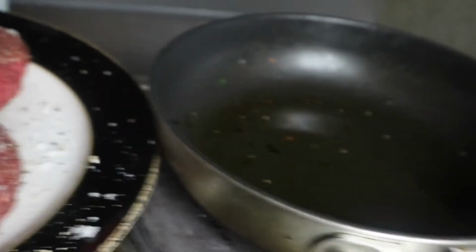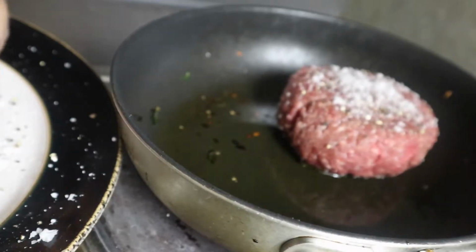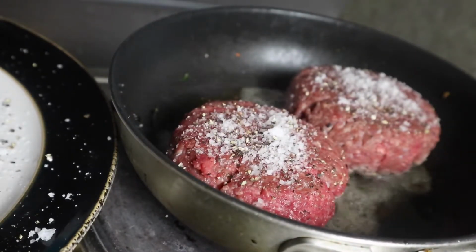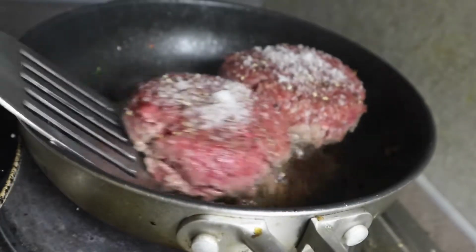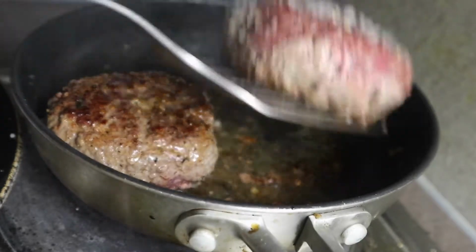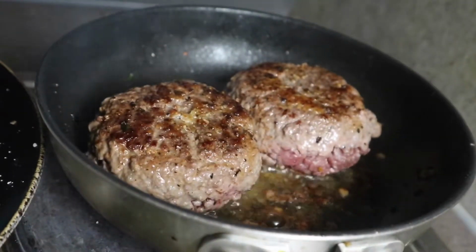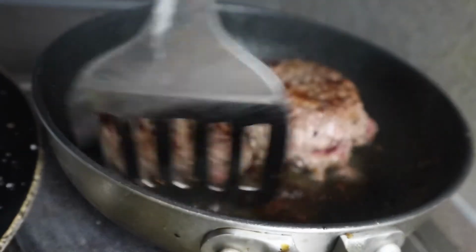So here we go, 3.5 to 4 minutes on each side. That looks, I thought it might have been burned, but that looks pretty good. So it's been another 3.5 minutes, so let's get these off.